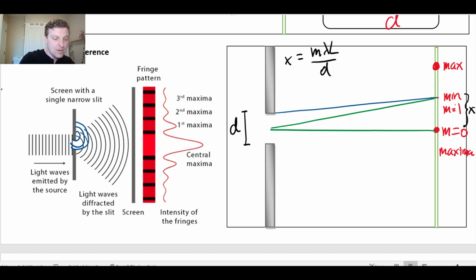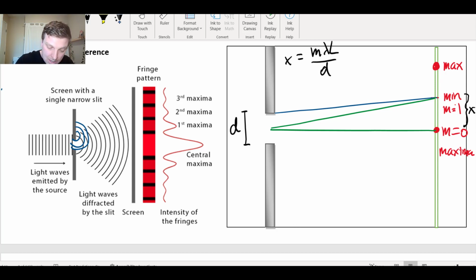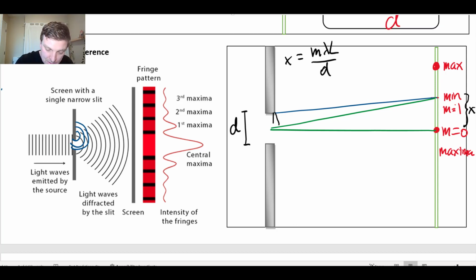Okay, so we get the same kind of situation happening where I've got a path difference, and I've got a little angle theta there that's very hard to see, and this little point right there would be my difference in path, which is m lambda, so that's all still the same. And then I've still got an angle here, which is correspondent to that angle there, and then that angle there, and so on. But again, why does this formula give me the minimum?